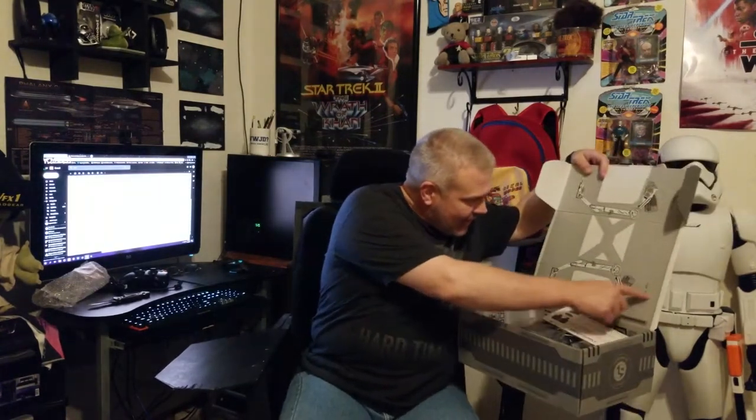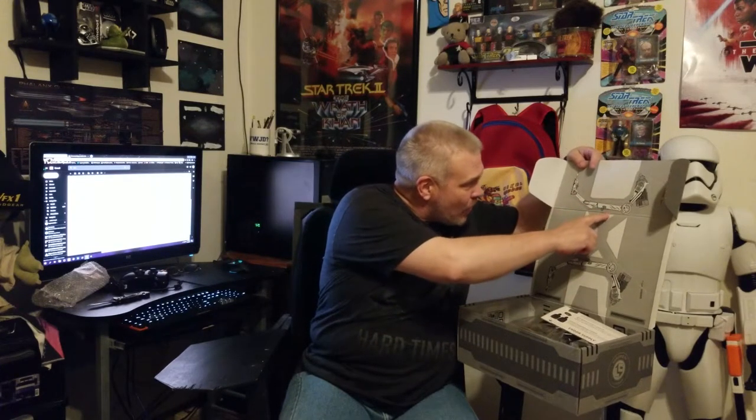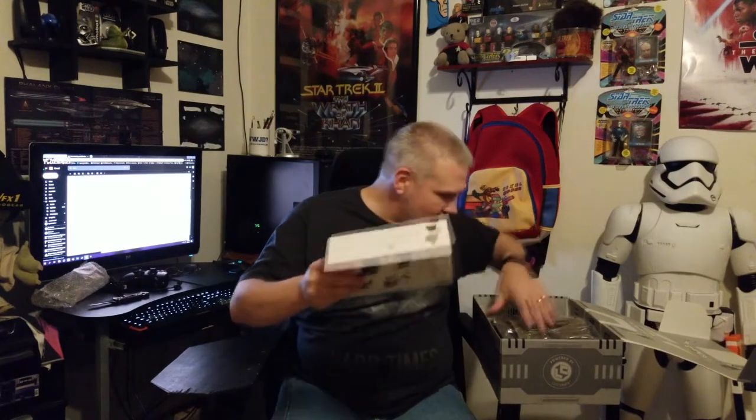Alright, let's get into the Star Wars box — this is the most satisfying part, the big knife slicing through the tape. There we go! So it looks like the box itself has a cutout where you can put together some sort of cardboard AT-ST Walker. Here's the equipment list — let's see what's inside. We've got an elements protection garment poncho, an adjustable hat, a wallet, a special forces lapel pin, and a climate preparedness hoodie.